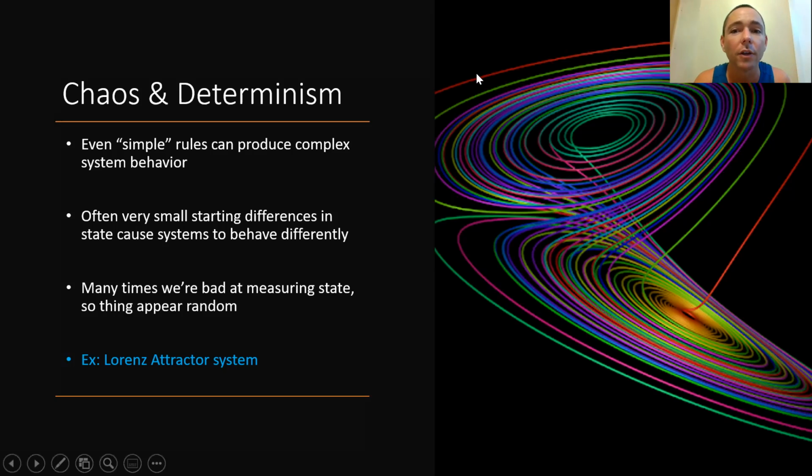If we're following this molecule for a little while, we'll be able to say, okay, for the next time step, we kind of know where it's going to be. But as we look further and further into the future, it gets more and more difficult to predict where that molecule is going to be, where that personality type is going to be, what that social group is going to be doing, even though it's following the same deterministic processes. So predictability decays the further into the horizon you try to predict the state of any complex system. Immeasurably small starting differences can cause apparent randomness, but it's not actually random at all. It's the same rules that it's following. It's just that you can't measure well enough to know where exactly it is in state to know where it's going to go next.